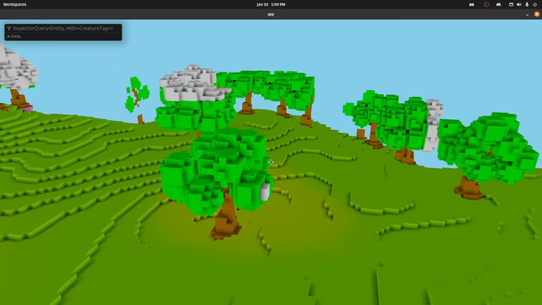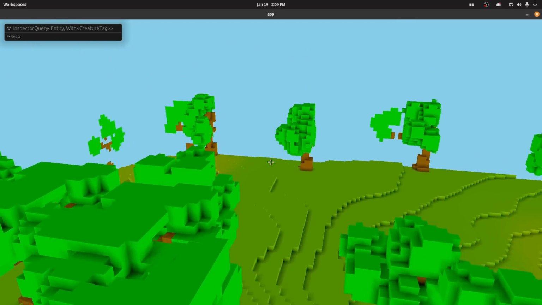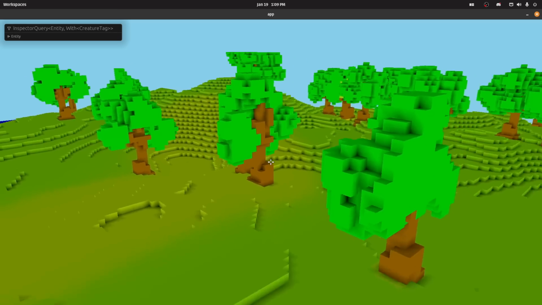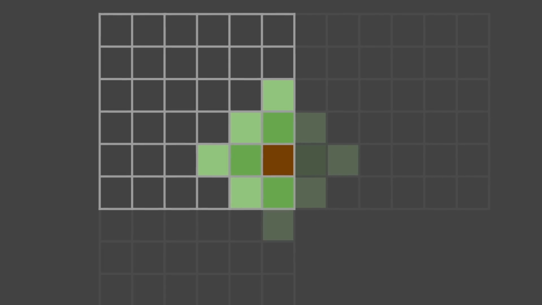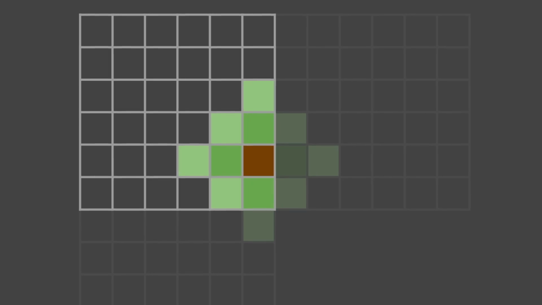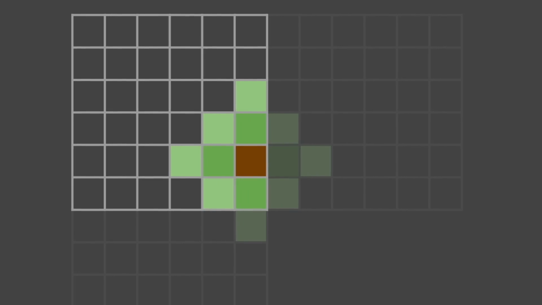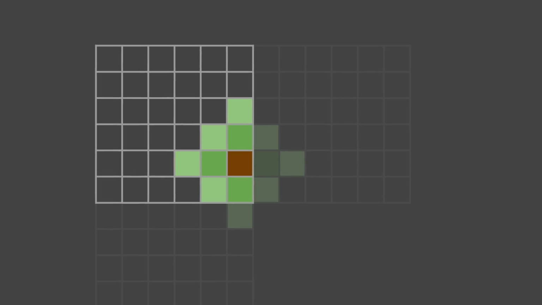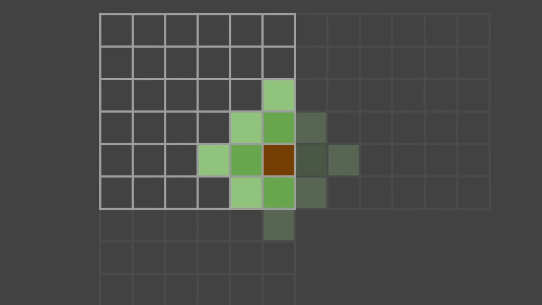I had to integrate this into my voxel engine. A common problem with voxel engines are dealing with chunk edges. Imagine we place down a tree right at the edge of a chunk. The tree is bigger than one voxel, so of course it's going to cross into other chunk areas. And since we are dealing with a multi-threaded environment, we can only modify the data in the chunk we are currently working with. So what happens in this case? Well, the tree gets cut in half.